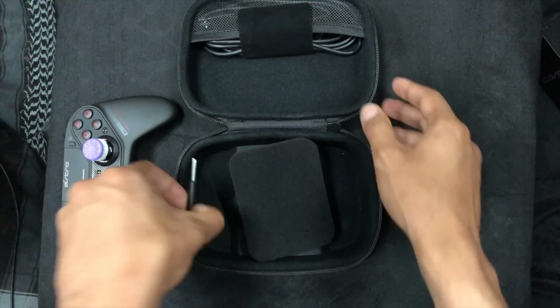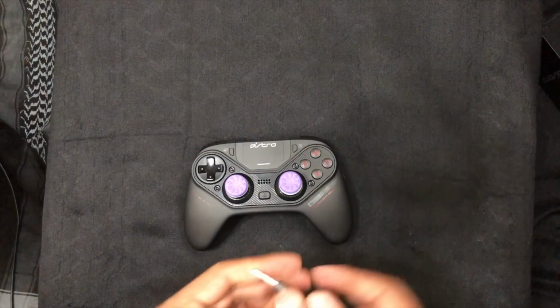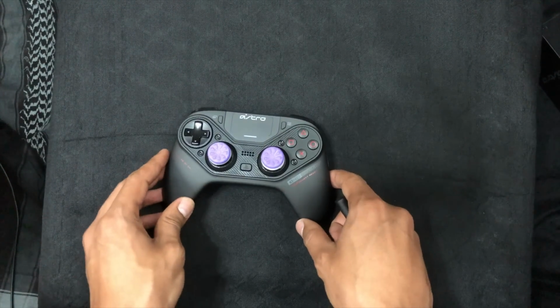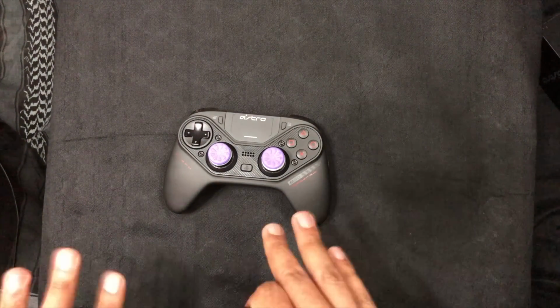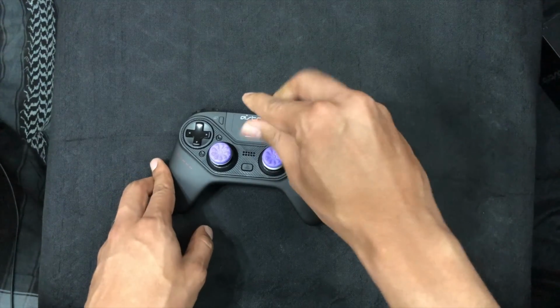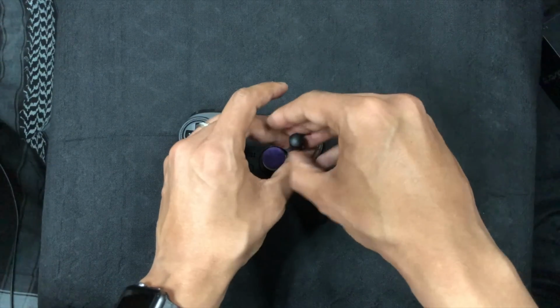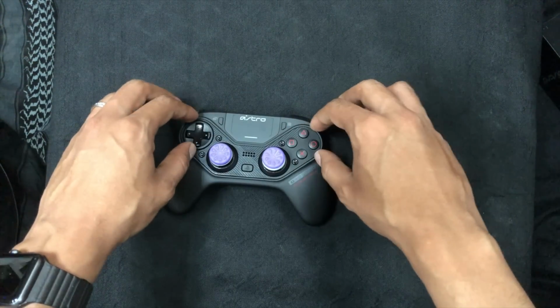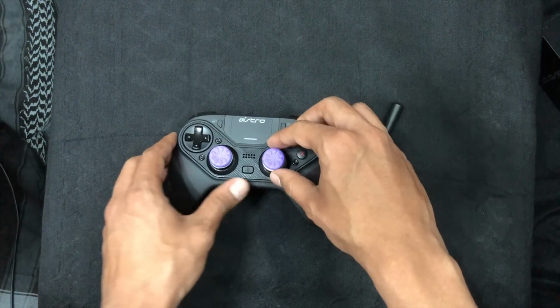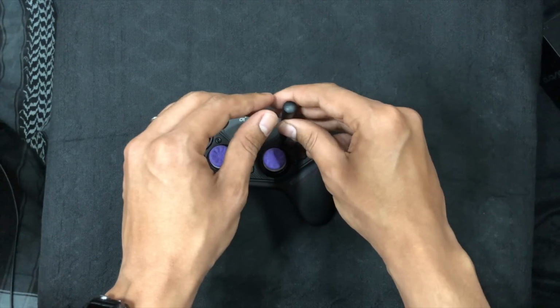It's awesome. We'll move this out of the way for a second, and we're going to look at the modularity of this and what makes this controller unique and standalone. None of the other controllers really give you this ability to swap. The best way that I found, I see people grabbing on the sides to try to get it out, but I just pull one of the sticks up and it'll just take it off. Once you get it completely off, that's great.